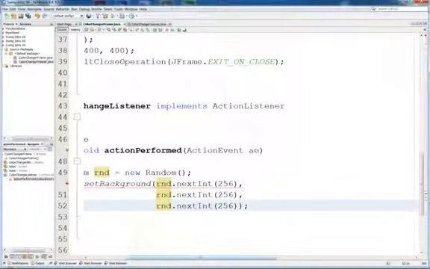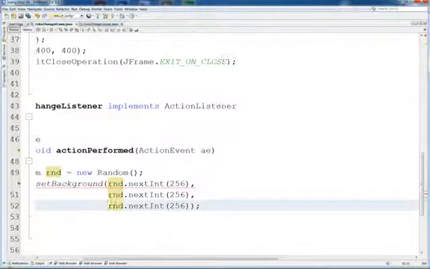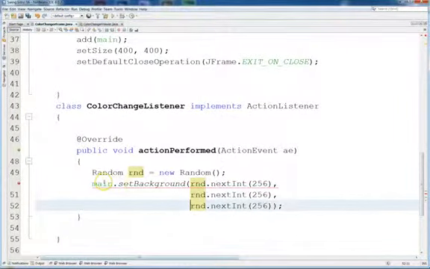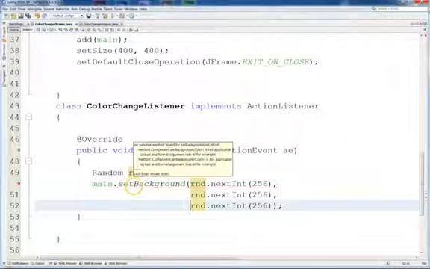Alright. And let's go ahead and get rid of this so we have more screen space. And we'll figure out what our red ink is here. So main.setBackground.